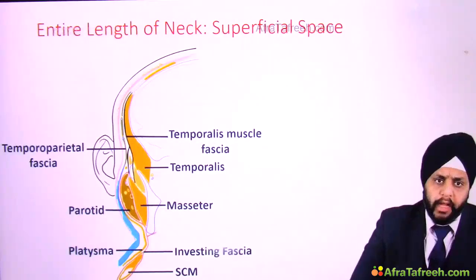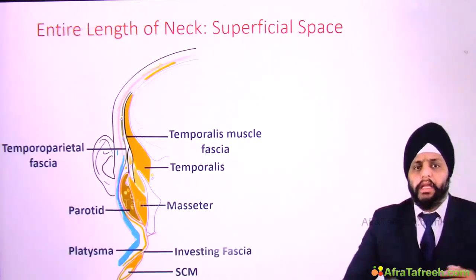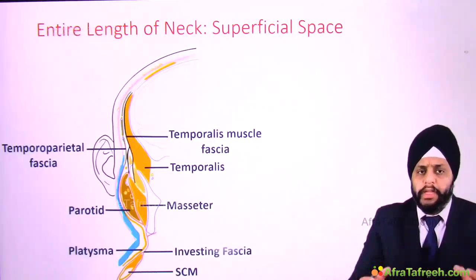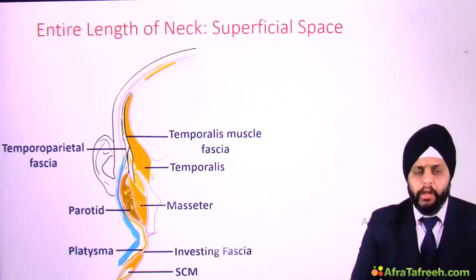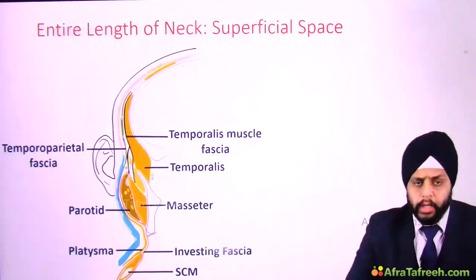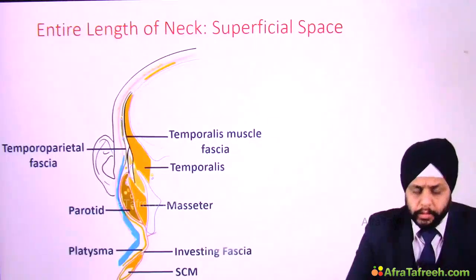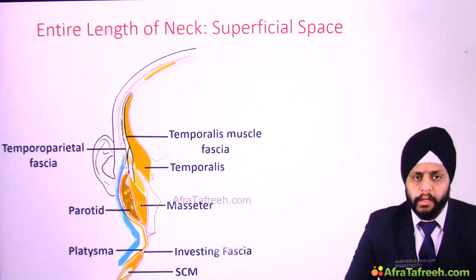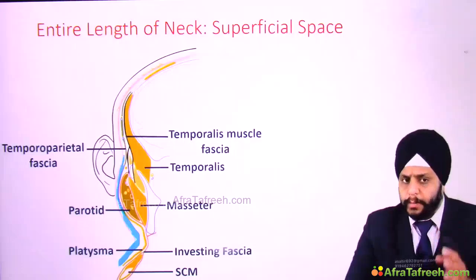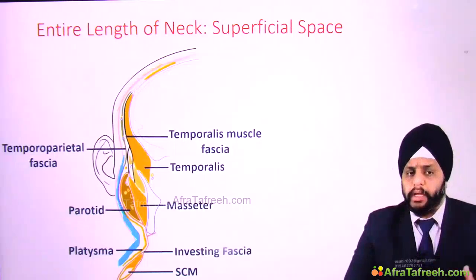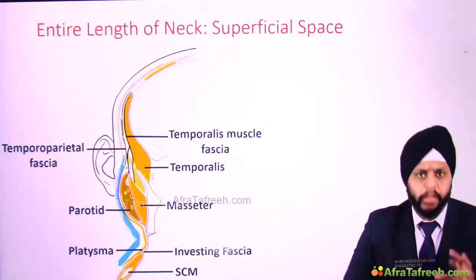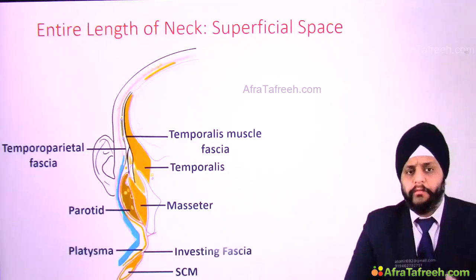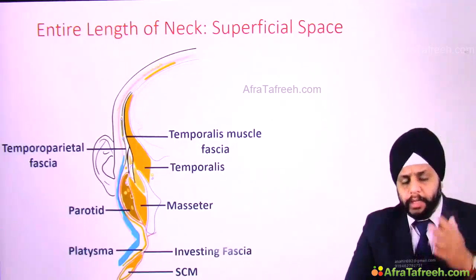Over there we can have an abscess formation, a diffuse abscess. This is known as the superficial space. Remember, all these spaces that I am talking about are potential spaces. They are not true spaces. Actually they are not present, but if there is an infection, an abscess formation, then they will appear as a space. So this is the superficial space and it is not very significant for us. We will be talking about the deep neck spaces.